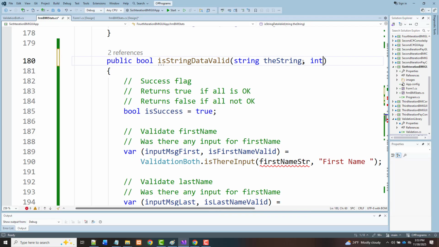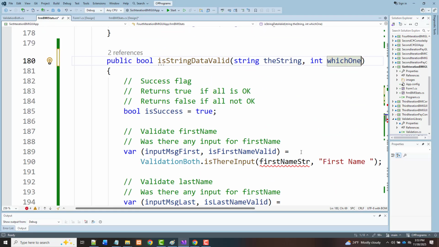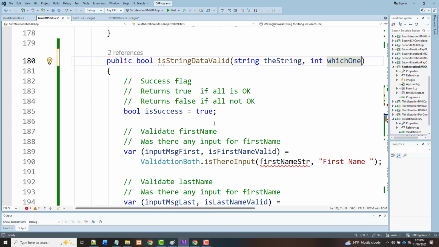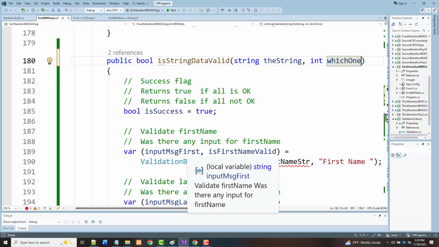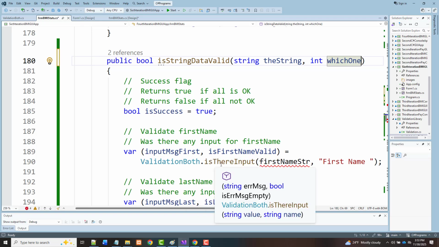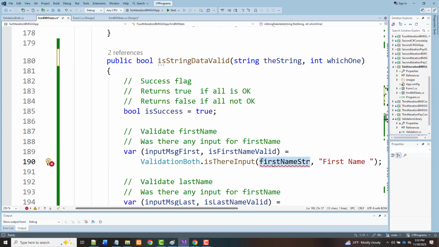And I'm going to say int which one. All right. Input message. Is their input. This will have to be the string.